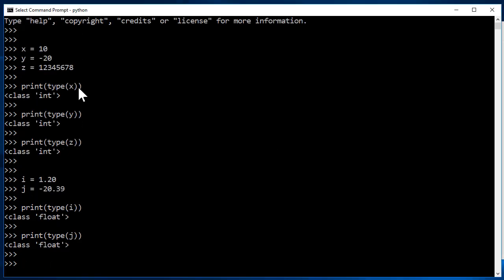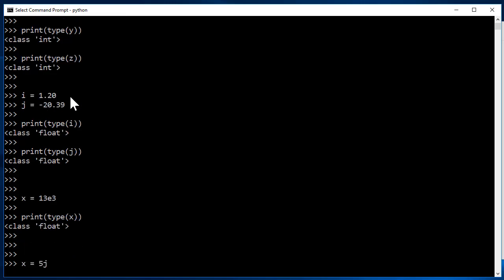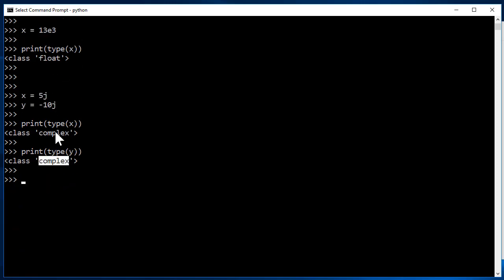So the first number type that we worked with was the integer type. As long as they don't have any decimal point, they can be positive, negative, of unlimited length. Another one that we dealt with is the floating point numbers, which have some decimal numbers. Again, they could be positive, negative. As long as there is a decimal point, you can go ahead and use that. And again, the decimal can be represented as a power of 10 using E, so it would be like 13E10. That could be another example. The third number type in Python that we deal with is complex, which are written using the lowercase letter j.